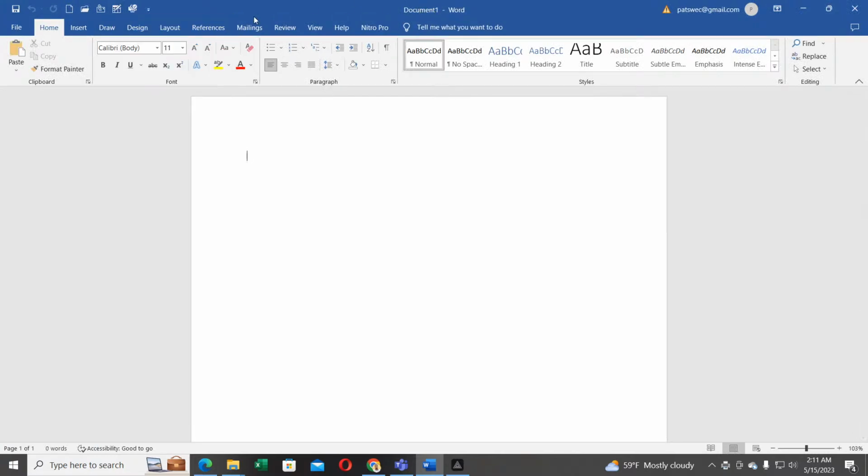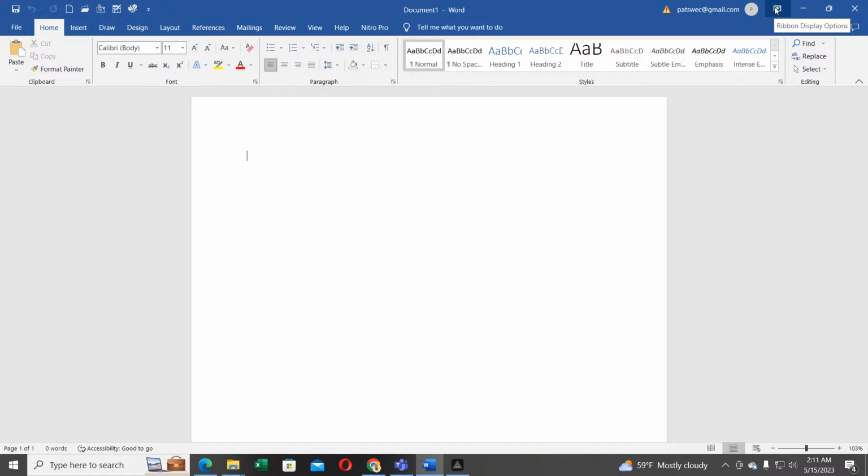This is the title bar, and then on the side here, the newer versions of Microsoft enable you to have an account. So right now you need to have an account, or you need to set up an account so that most of your work can be saved in the Microsoft Drive. And then here, after the account, you have the ribbon options.